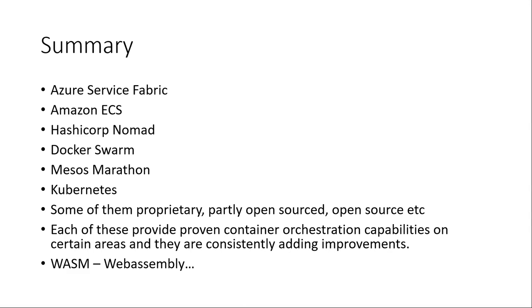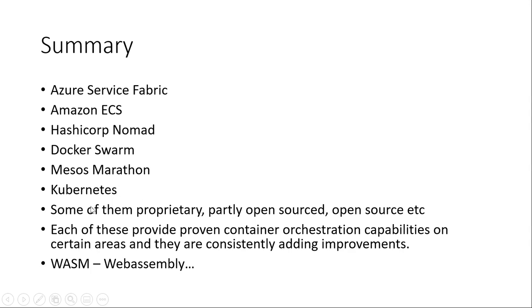In summary, we saw many of these container orchestration tools: Azure Service Fabric, Amazon ECS, Hashicorp Nomad, Docker Swarm, Mesos Marathon, Kubernetes. These are some of them. There are a lot of other things as well that are maintained but maybe do not have that much market share. Some others are also there, but these are the major ones.